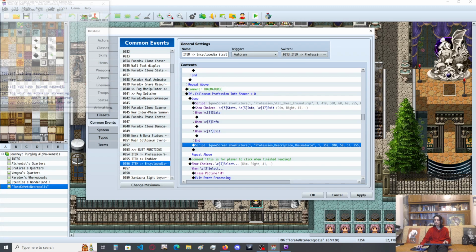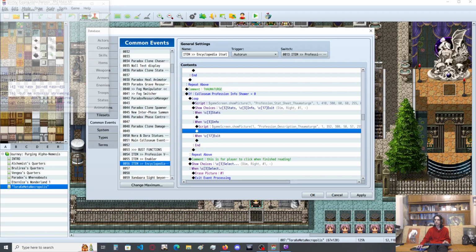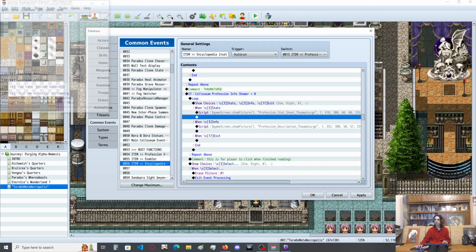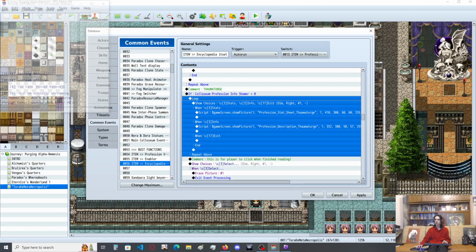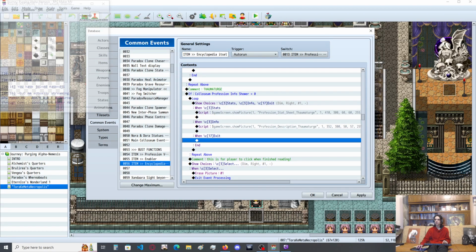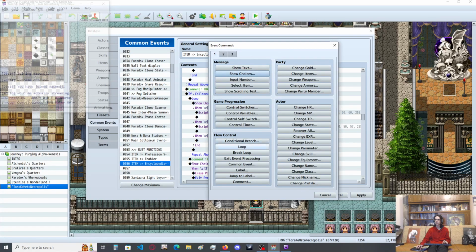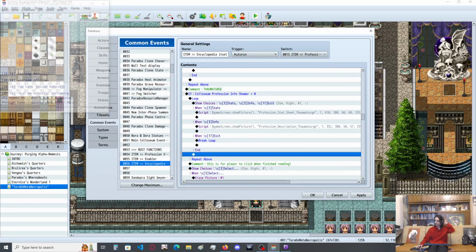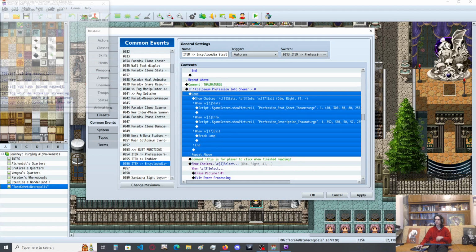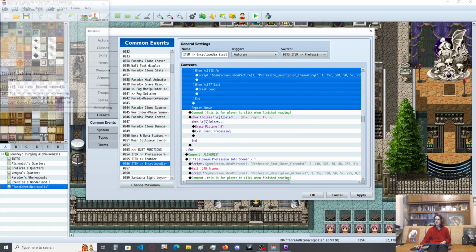Okay, profession, description. These also have to be small because the pictures are gonna take quite some space on the screen. And let me see, exit, break loop. Okay, so you actually break out of this loop. This is for a player to click when finished reading.